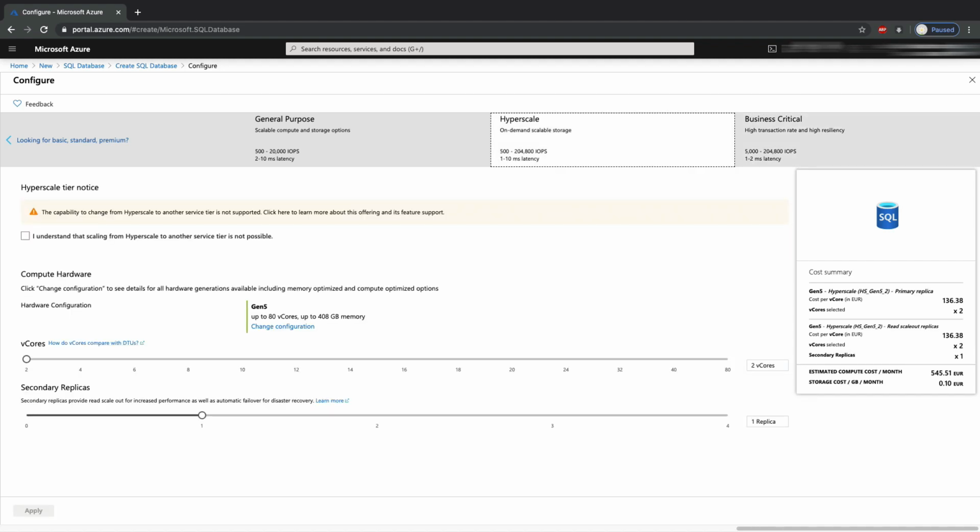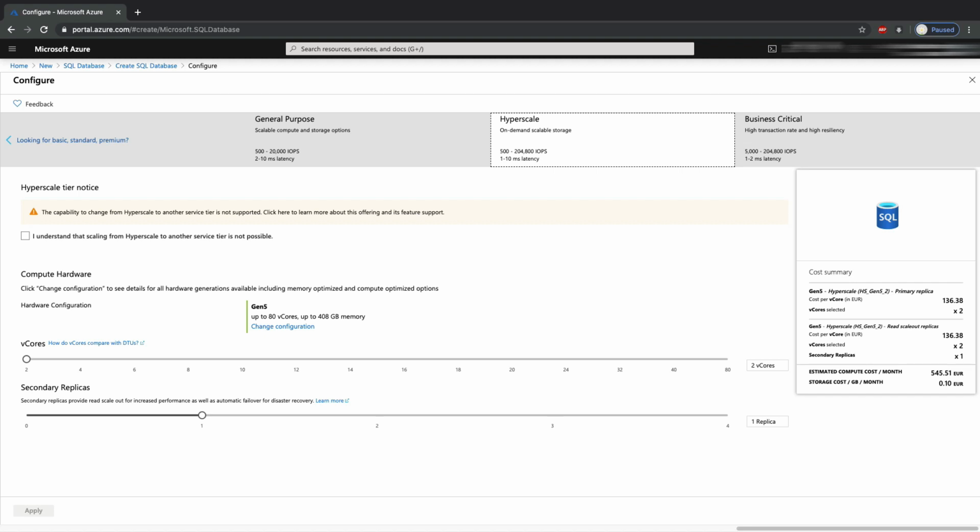Another version is hyperscale, which is lesser than business critical. If you want to host a business critical database, then you would need to go for business critical. Otherwise, you can choose hyperscale.